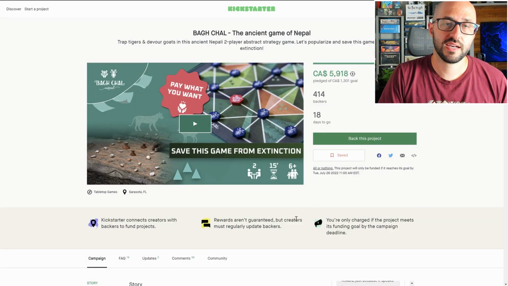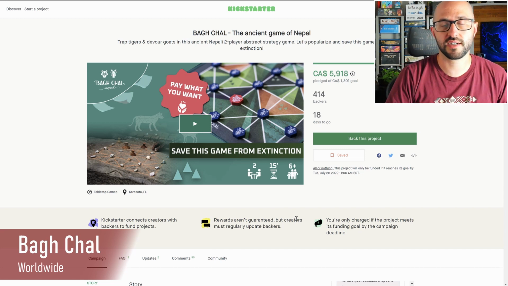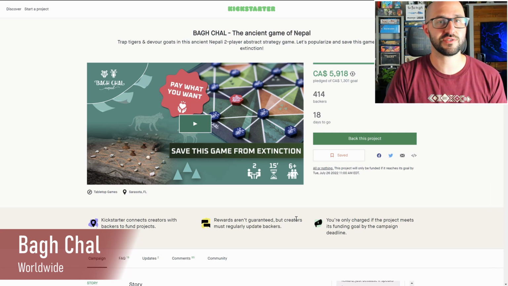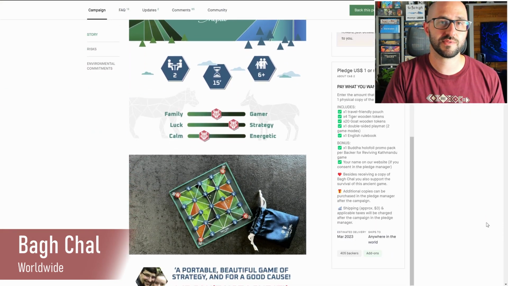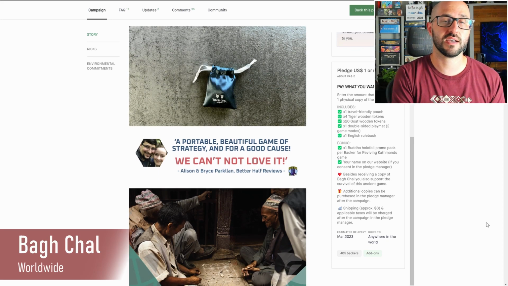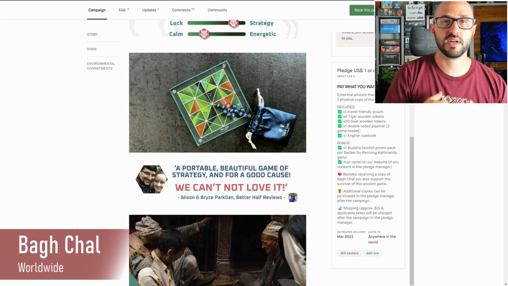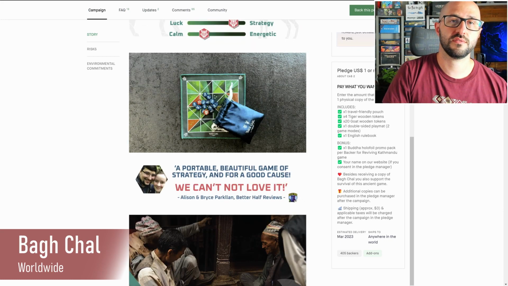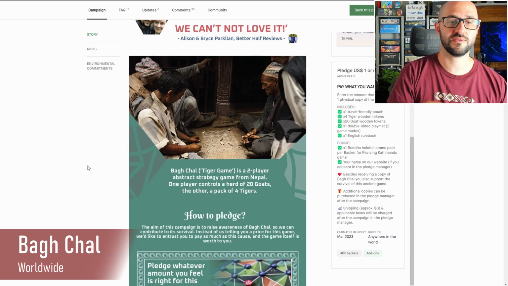And the last giveaway we have is for a copy of Bagh Chal. This is a traditional game to Nepal, and it plays very similar to checkers, except it's an asymmetric game. So one player is going to be playing as 4 different tigers, and one player is going to be playing as 20 goats. The game starts with the tigers out on the board, but then the other player is going to be putting goats out on the board one by one, and the tiger player is going to be trying to jump over those goats in order to secure them, while the goat player is actually trying to get those tigers into a position where they aren't able to make any movements.